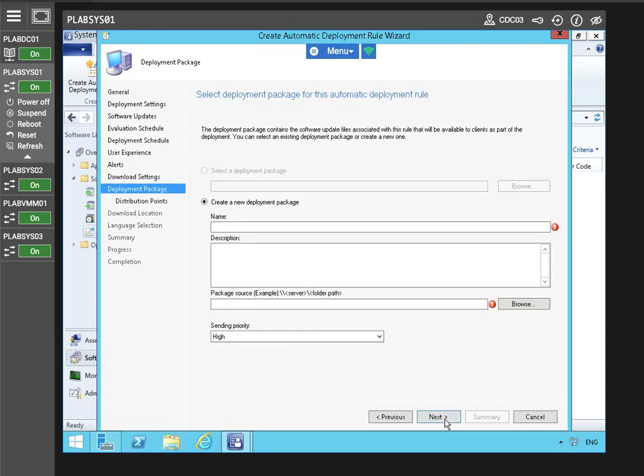Now for these, we can create a new deployment package. So let me do that here. Okay, we're going to name it that. And we want this to go to our other server, which is our main server at the top here.